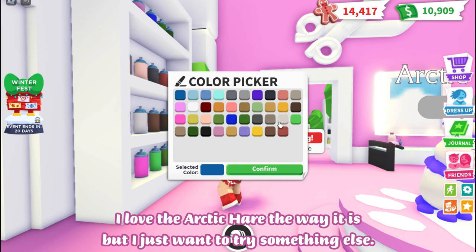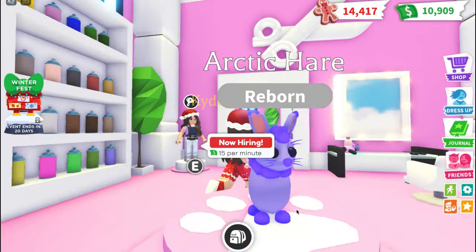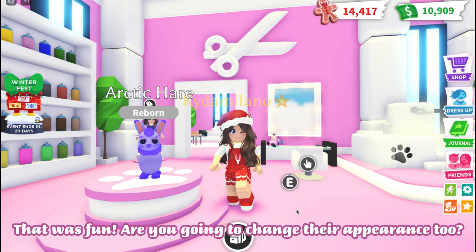I love the Arctic hare the way it is, but I just want to try something else. Yeah. Exactly what I had in mind. These colors look awesome together. That was fun. Are you going to change their appearance too?